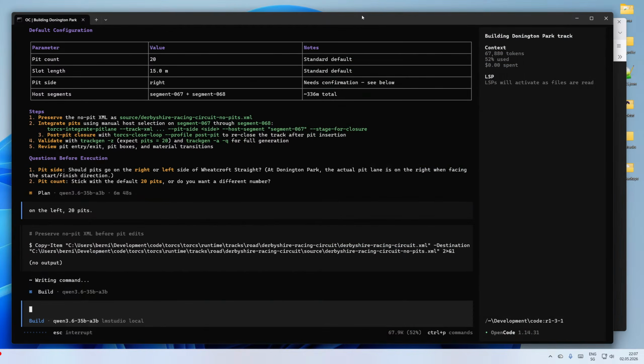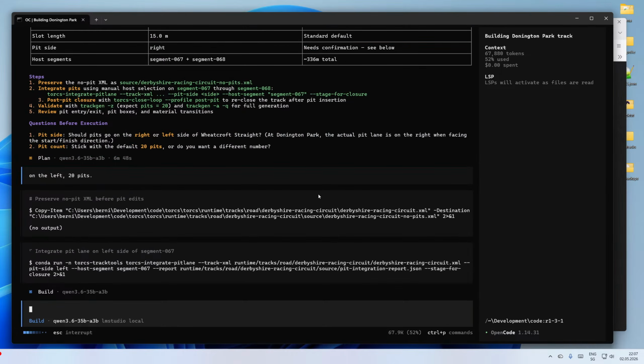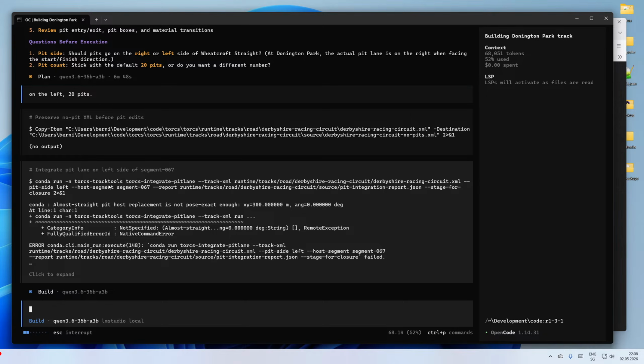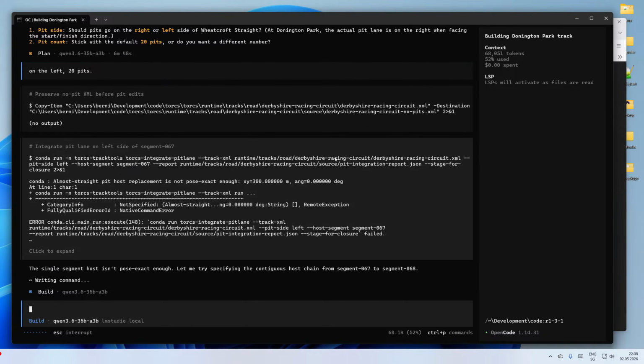So let's see what's happening. What does it run? Tactiles, TORCS integration, pit line, yeah.